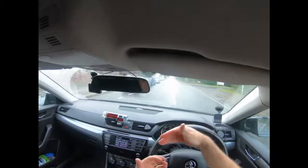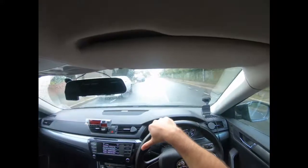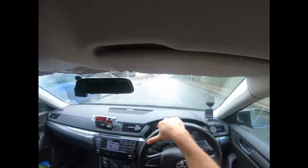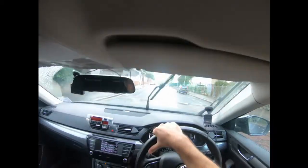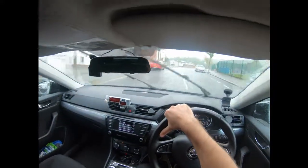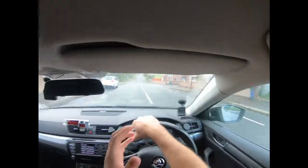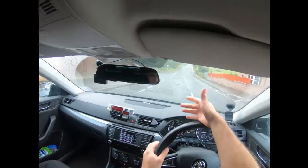If you're stuck in traffic, let's imagine there is a big traffic jam and it's start and stop driving, this is not the smoothest car on earth. I would say it's quite jerking while you're moving in traffic. It's almost like you are an inexperienced driver, or you're learning to drive and you don't know how to operate the clutch, because you have to feel the car and drive it for some time to get used to it. Whilst you're moving, it's really smooth. The gearbox is really fast for what it is. It's not a performance car, of course, for obvious reasons. It is a basic A to B commuter, right?